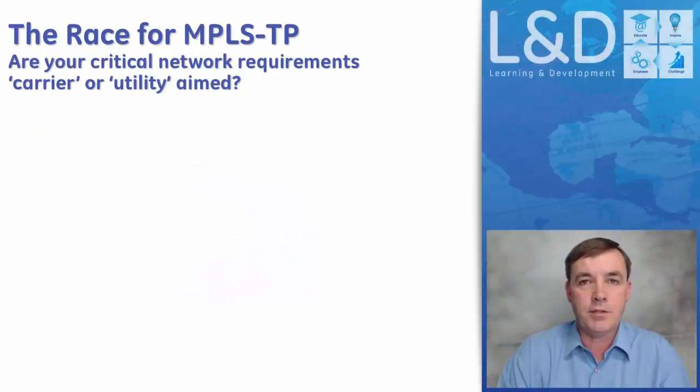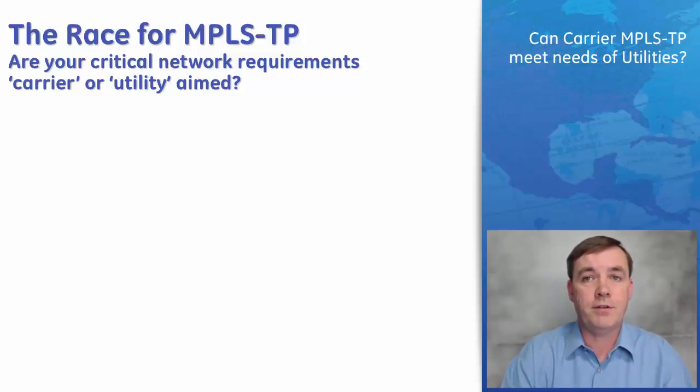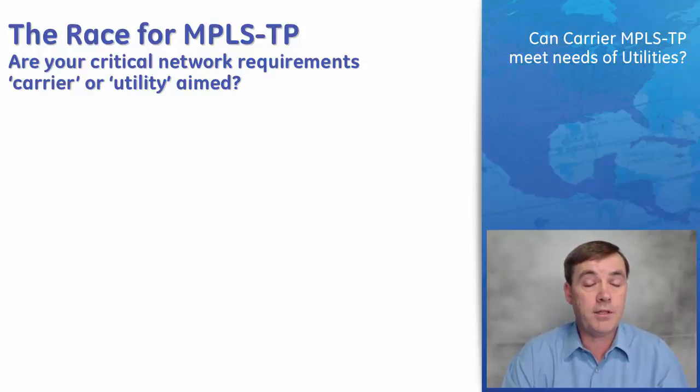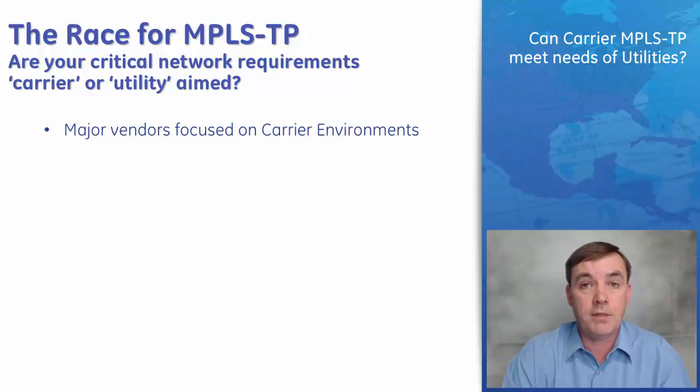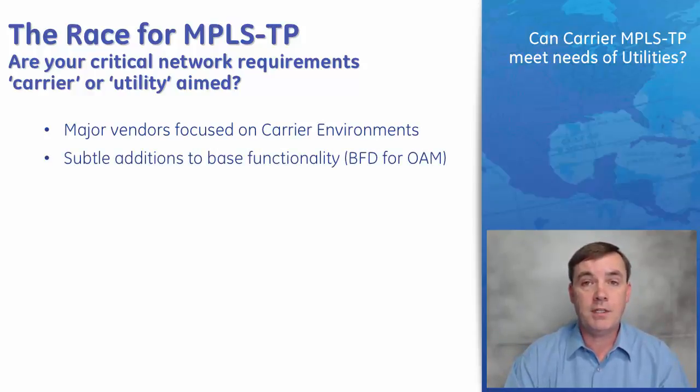The telecommunications industry is racing forward trying to implement these new flavors of MPLS. As MPLS-TP is achieved by more and more vendors, are you sure that your critical network requirements are covered in a carrier, enterprise, or utility world? In other words, can a carrier MPLS-TP solution meet the needs of utilities? Major vendors today are focused on carrier environments and enterprise corporate environments. Some of these vendors have made very subtle additions to the base functionality of already deployed versions of IP-MPLS in order to say they are meeting the standards.